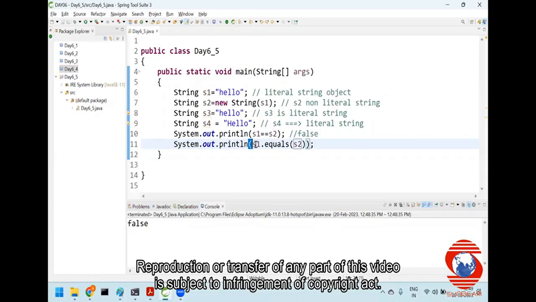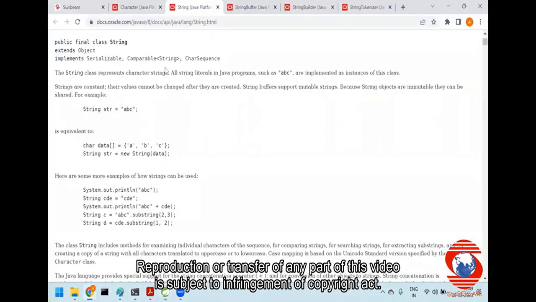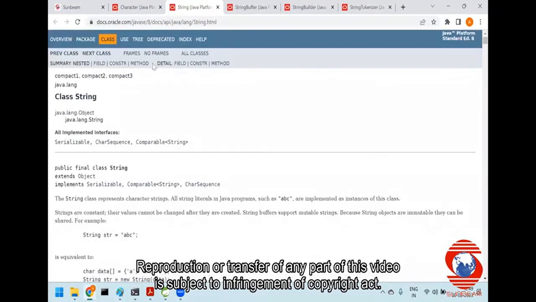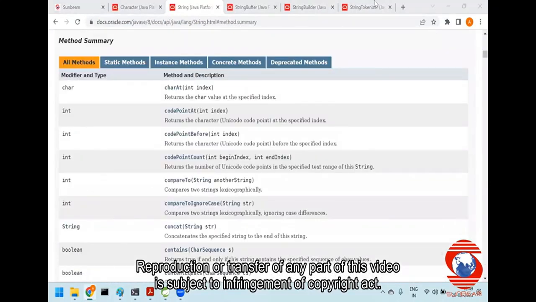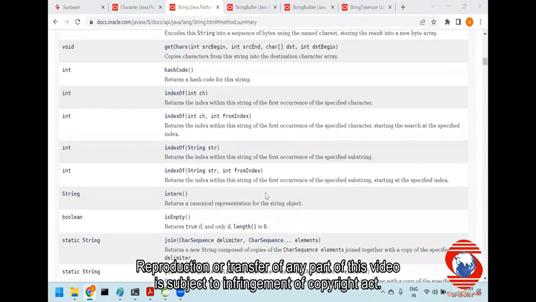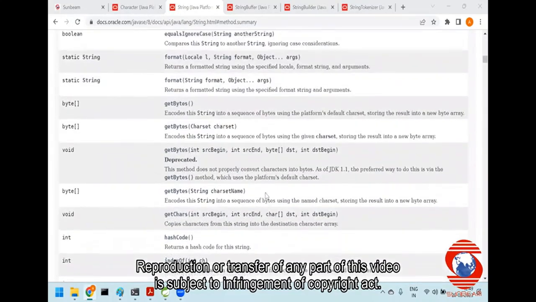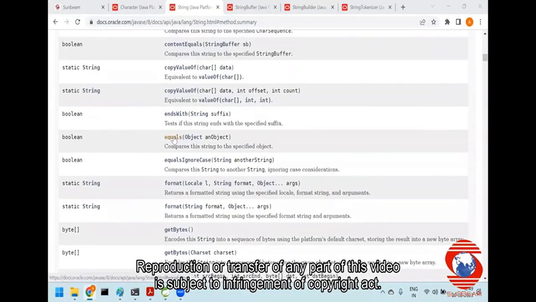But if I write S1 dot equals S2. Now, what is S1? It's a string. What is S2? It's a string. Let us first execute and check. Am I getting true? Yes. Let's observe. Let's go to the String class and observe the methods. In the methods, let's check if you have the equals method. Can you see the equals method? It compares the string to the specified object and returns a boolean.